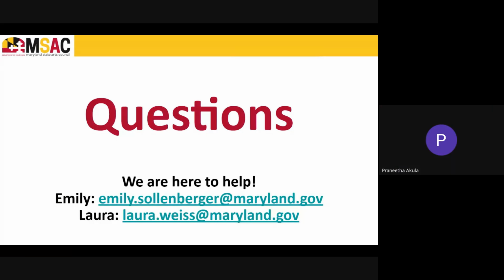Based on how our grant programs are set up, there are different goals and objectives for each of our grant programs, so it shouldn't be for the same project. The answer is no, I think, but there might be elements that connect to a different project.